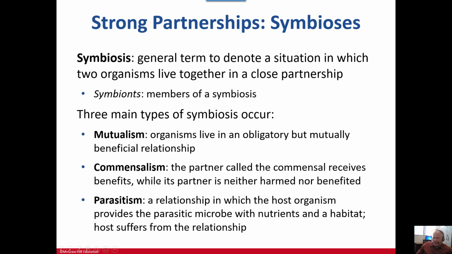Symbiosis is a term talking about partnerships. It denotes a situation in which two organisms live together. In mutualism, organisms live in an obligatory but mutually beneficial relationship. In commensalism, one receives benefits while its partner is neither harmed nor benefited. And parasitism, of course, is a win-lose scenario. So mutualism is a win-win. Commensalism is a win for one, and it doesn't really change the other. And parasitism is a win-lose.